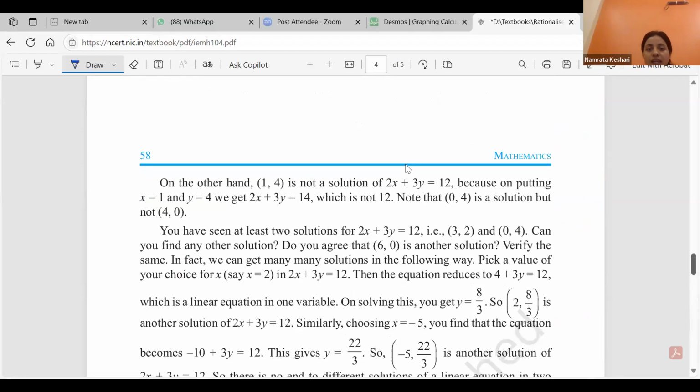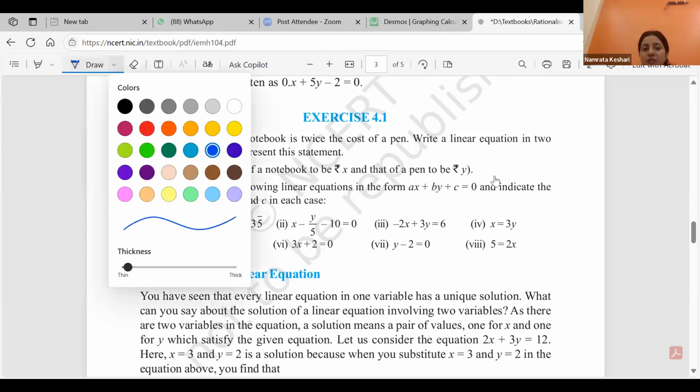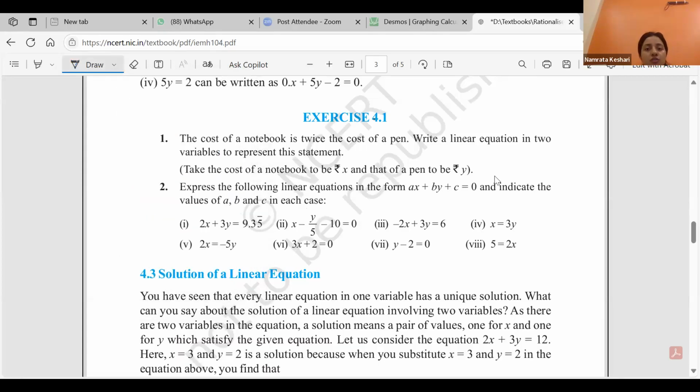Now we have not covered this part in the last class. So you will get this type of word problem, and you have to represent it as a linear equation in two variables. You just have to represent it by understanding the situation, just like the word problems, story problems, which you have done till now. Here also we have a word problem. We have to create the equation from here. And not a random equation, a linear equation in two variables.